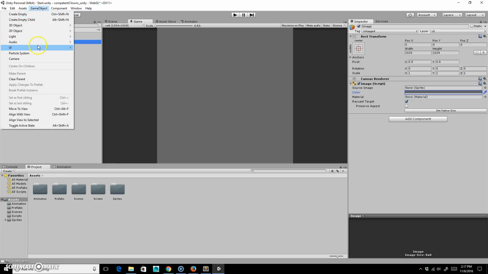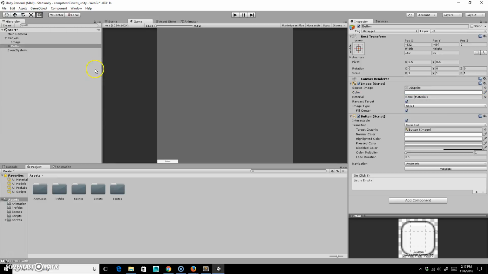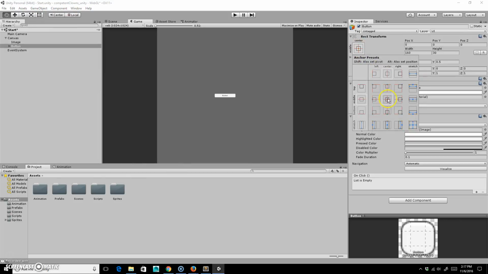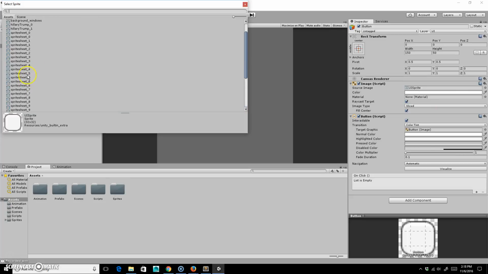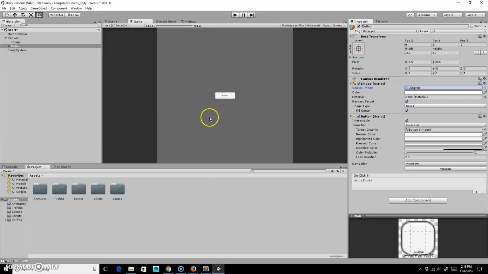And now what I'm going to do is go ahead and add my buttons. So I'll do a button. You can see it down here. I'm going to click on this, hold Alt and Shift, click, boom, there it is. And I'm going to make it a little bit wider, just because I want to. Do 50 by, we'll say 150, and leave it that color. Again, I could take this and choose my own sprite, but I didn't do that. But you might want to, so you don't end up with an ugly button like I have.